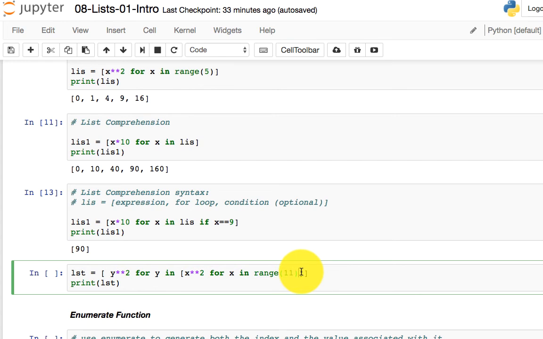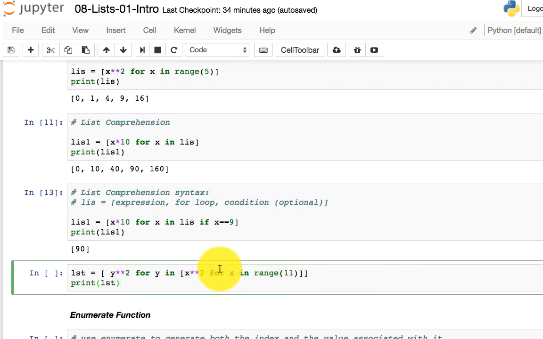So think about what the output is going to be. Okay, so this is going to generate an output, and then I'm going to use this list to generate this list, and that's going to be assigned to LST. I want to run this. Think about it before you actually see the result, right? So range 11, so 0 to 10, right?